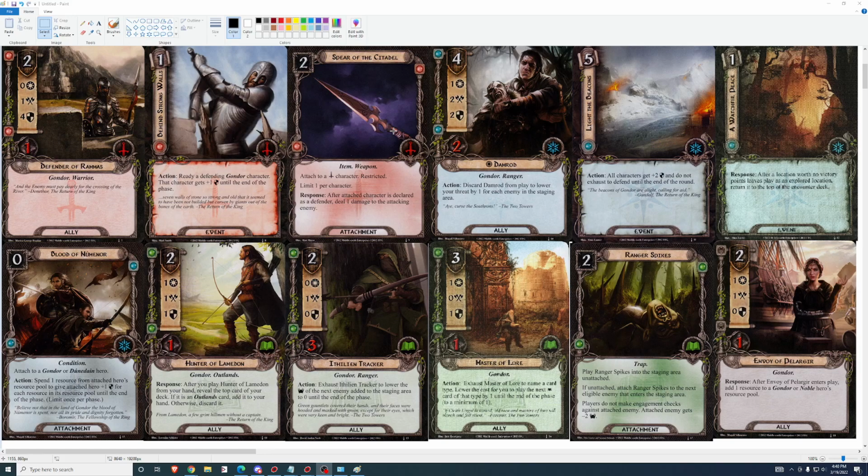A Watchful Peace. After a location worth no victory points leaves play as an explored location, return it to the top of the encounter deck. Alright, that's okay if a minor location just got explored and you wanted it to come back because it was so minor that you were happy to see it. But that doesn't happen that much. Maybe once per game. And you'd have to have this in hand when it happened, and have a resource to pay for it, so it's very niche and therefore very swingy.